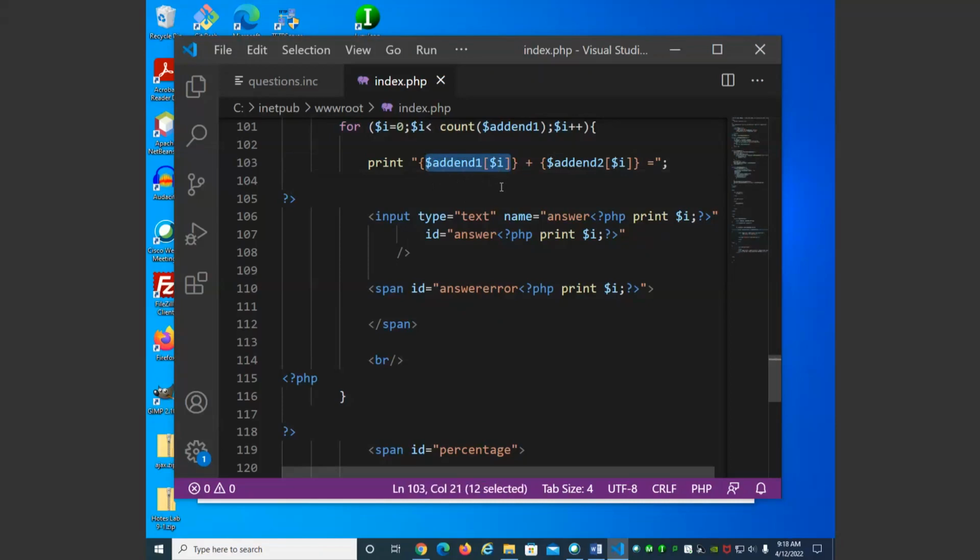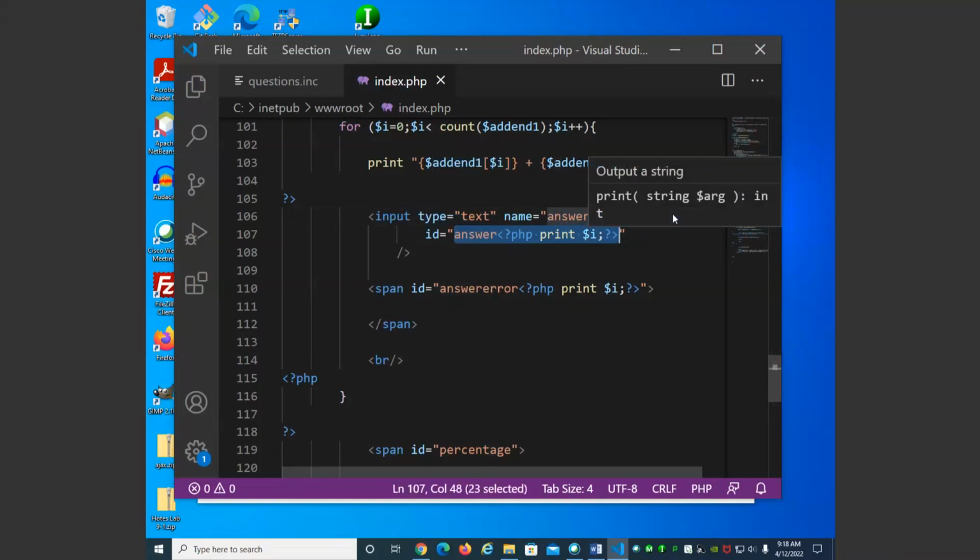What am I outputting? I'm outputting the name of the question. I guess I didn't use the label tag. Shame on me, I should have, but we'll ignore that for now. And I'm creating an input that's a text. I'm creating the name of that text field as answer and the value of I. So what's the value of I?